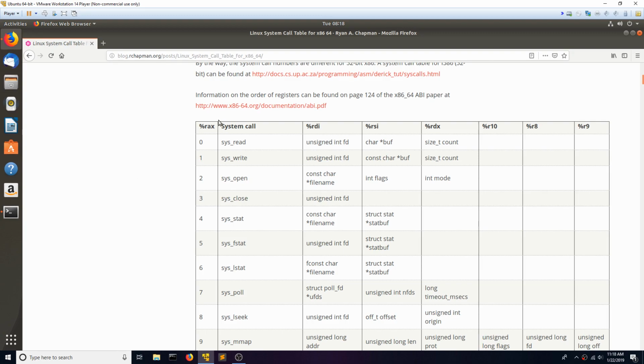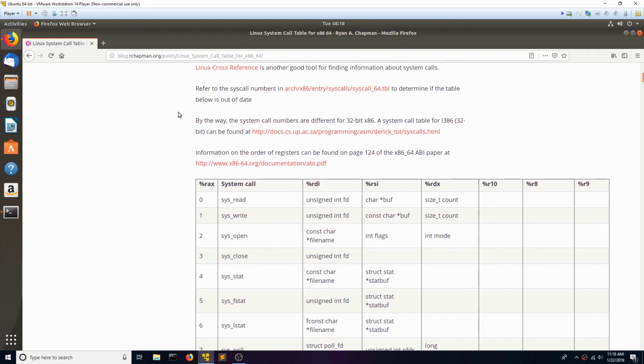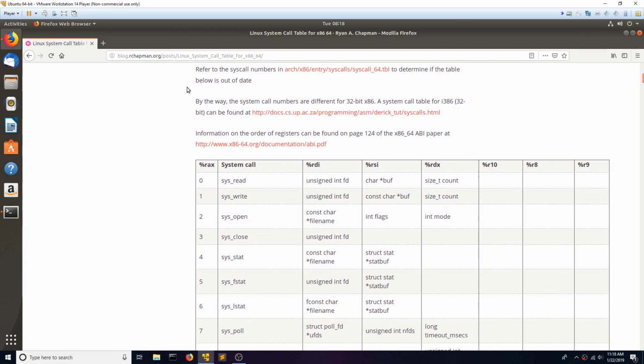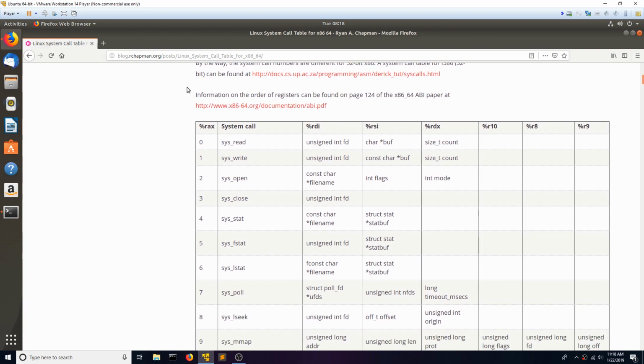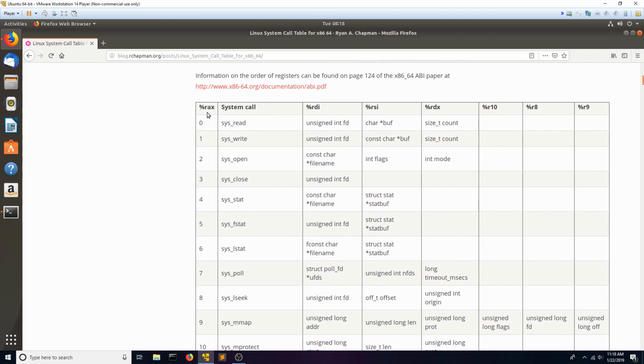So the first thing I wanted to show you is this handy resource here. If you remember last video, we used one syscall for exit, and here is a table of all the x86_64 syscalls. As you can see here, the first column is the number that the syscall is referred to with.